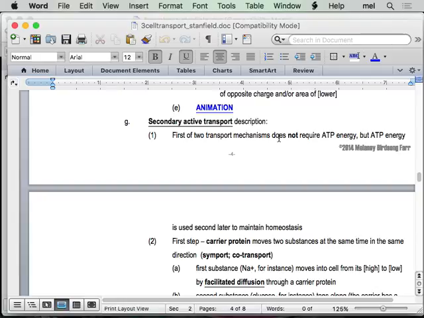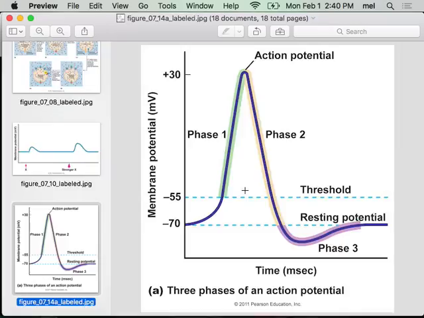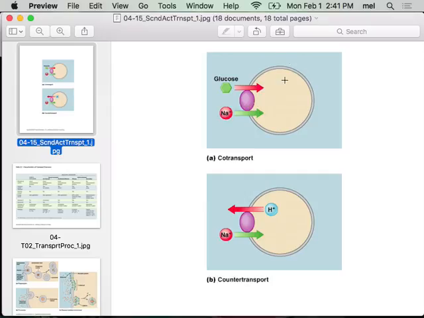Okay, so stick with me for a second here. What I'm going to do is, let's say I want glucose inside the cell, yes? But glucose is already in relatively high concentration inside the cell. I could pay for it, right? I could pump it inside the cell. Because if the cell was incredibly energetically active, just because I had glucose inside the cell didn't mean I didn't need more, right? So I could pump it in, but there's a cheaper way that you can get it in.